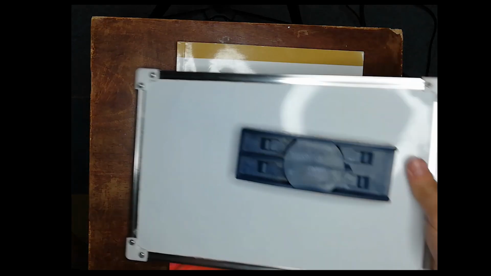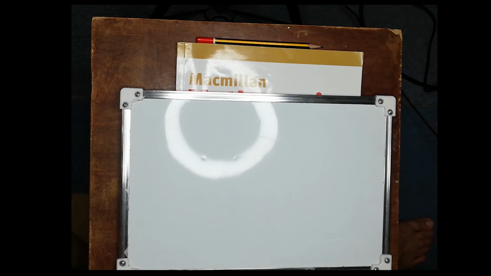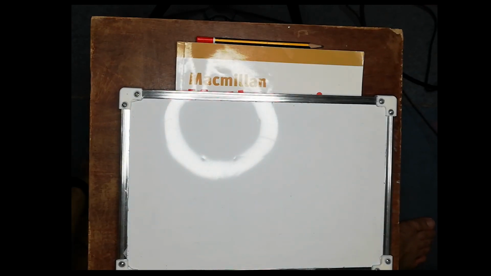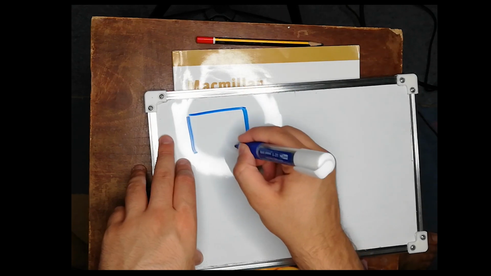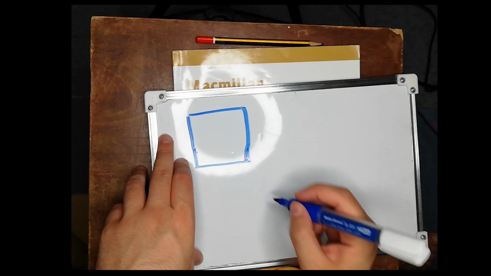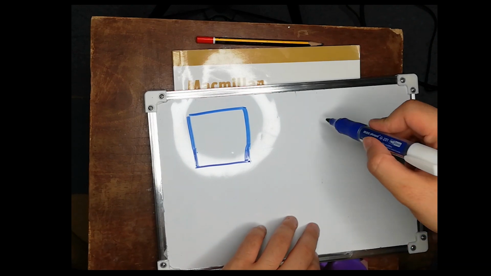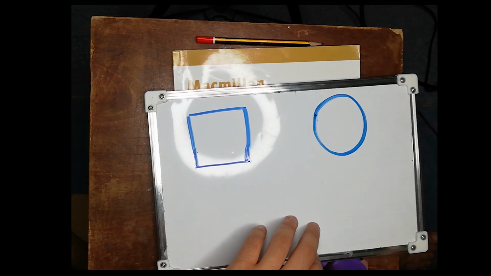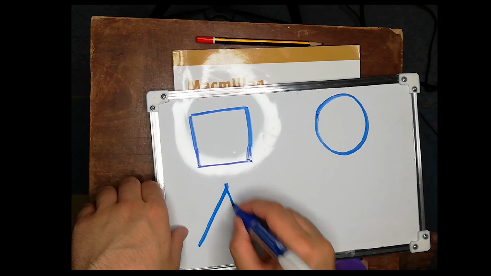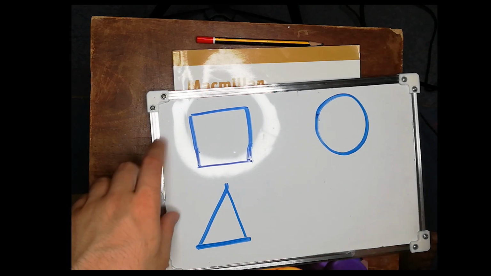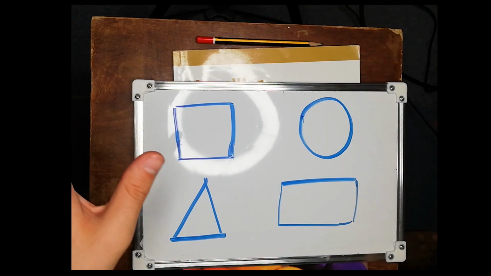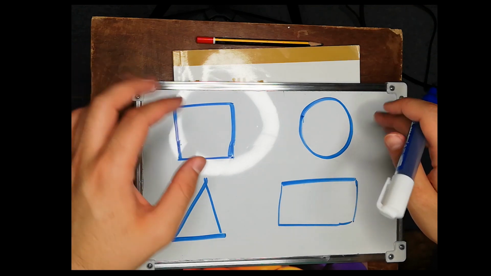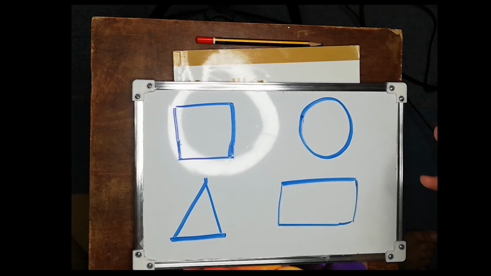Now, just a quick review. I'm going to draw the shapes, and I want you to listen and repeat just to make sure that you memorize all the shapes. Okay, so first we have, what's this? Well, let me finish and we will do all of them. What's this? Okay. What's this? All right. What's this? Okay, so I'm gonna say them and you have to listen and repeat and check if you answer them properly and correctly or not.